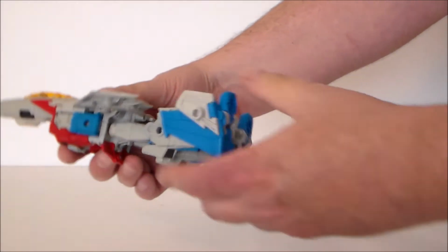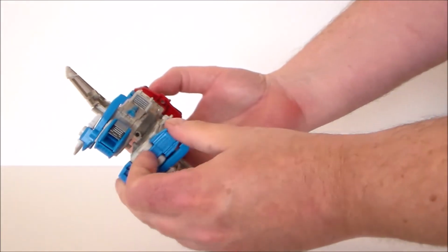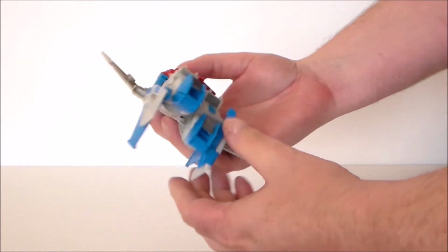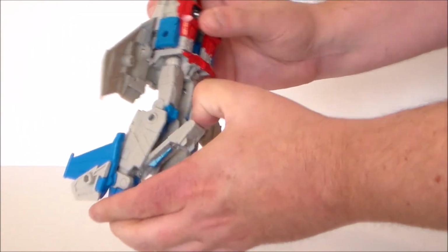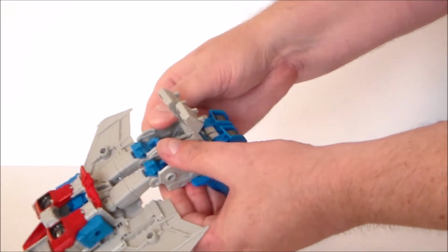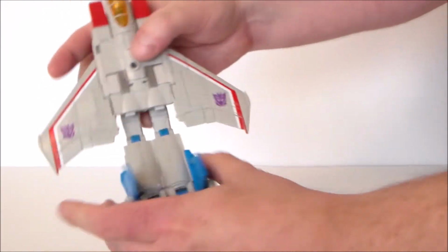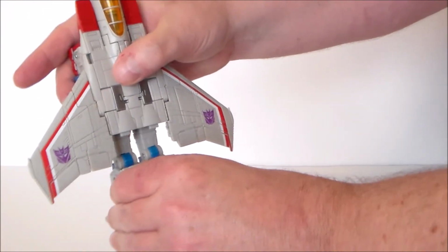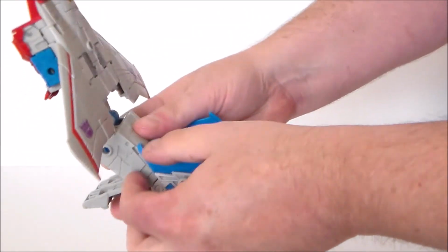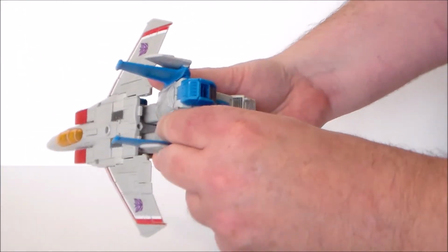So now we're going to take the jet, go to the legs, push the toes and the heels together like that. Do the same on the other foot, like that. You're going to dislodge the tail fins, open up the shins. Now at this point you can kind of lock them together if you want. And then you're going to fold the legs up and peg it into the back of the jet. So you can put the fins in. I like to put the fins in here, peg those into place like that so they're nice and straight. Makes it a little easier.